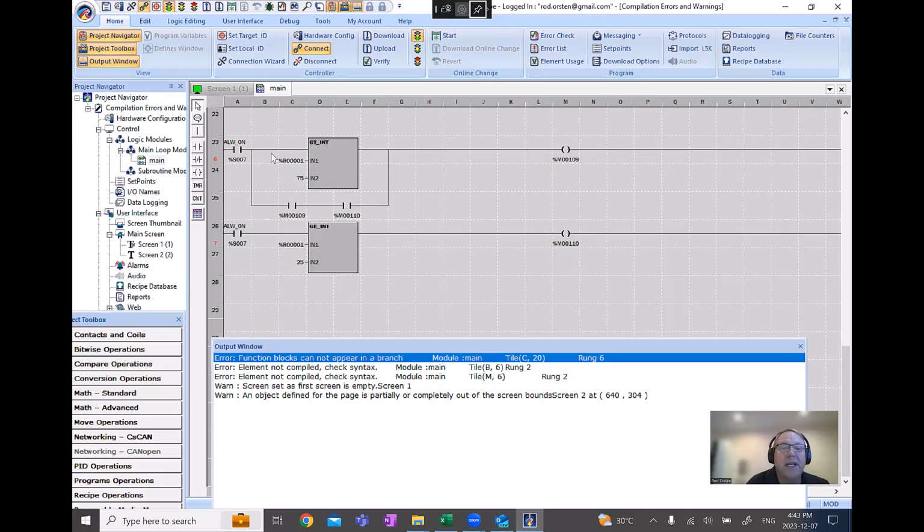So it's saying, again, if R1 is greater than 75, that will turn on. Obviously, this is the same R1, so it's also greater than 25. So this 110 will be on, and this 109, 110 will hold that rung in until that level's below 25. So that works just fine. It's just the way to use function blocks in a parallel fashion.